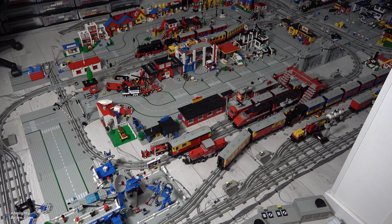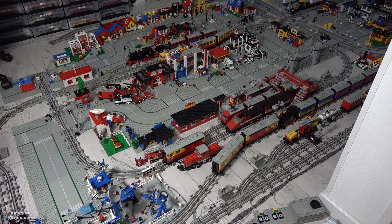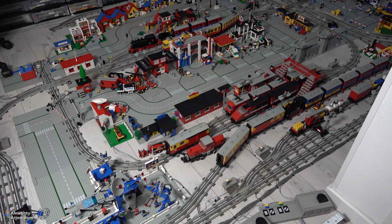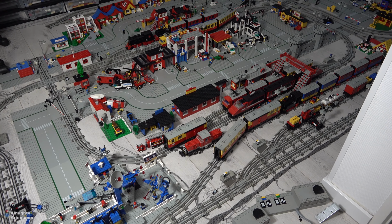Hey everyone, and welcome to another episode about the 80s town of Lego that I'm building. In the previous episode we already talked a bit about lighting and I wanted to spend a whole episode about that. So here we are.